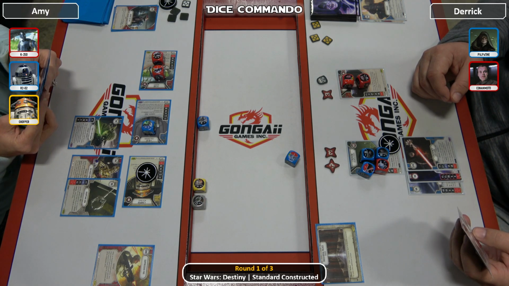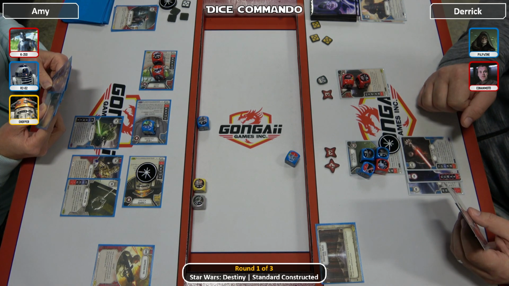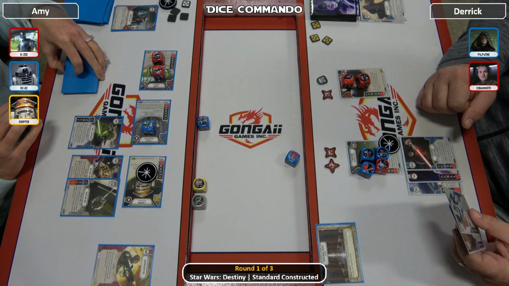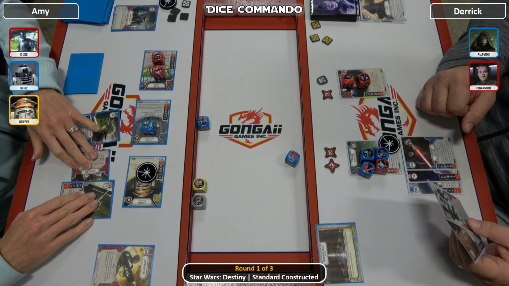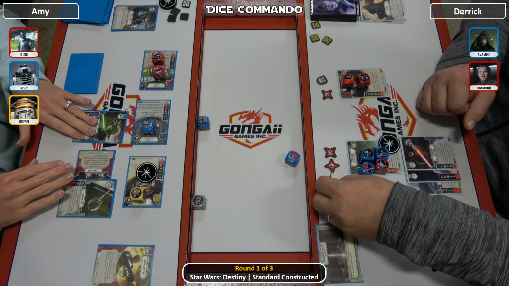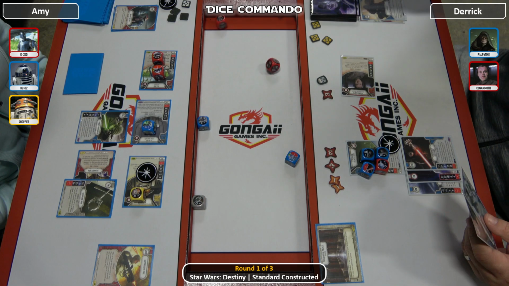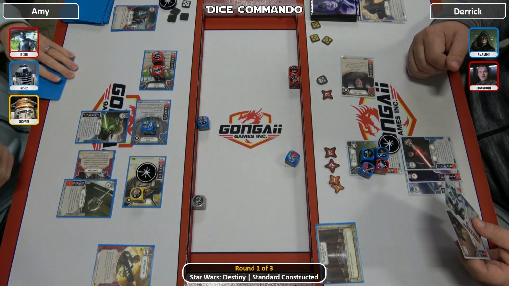Back to Amy here. I'm curious if she's going to pump or if she's going to focus first. And by pump, of course, we mean use the salvage arm to increase the value by 1, resolving Chopper. And that is while resolving. So what she's doing is she's resolving melee and then using salvage arm to increase. So it goes to 2. All right, here comes Motti. There's a 2 discard and a 2 focus. That's a really good roll.